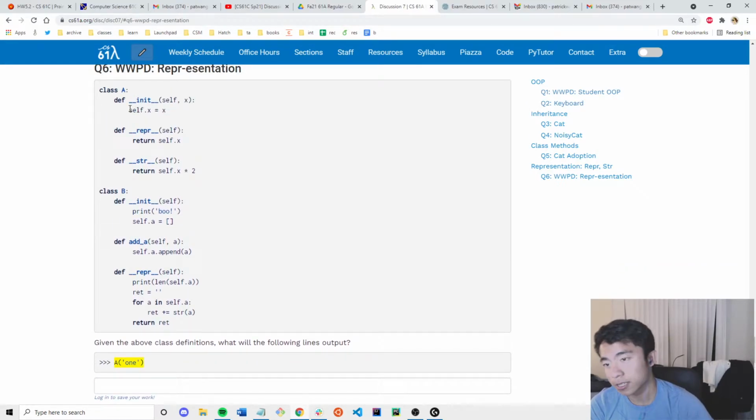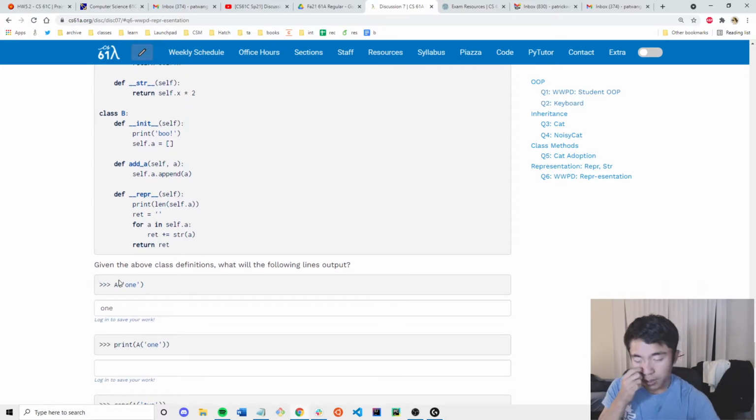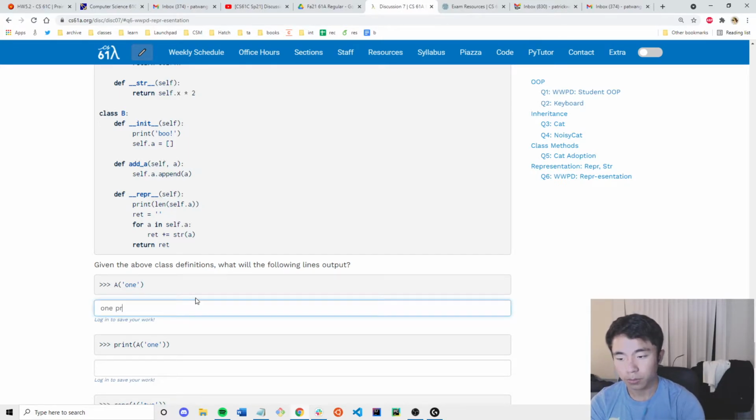And so going into What Would Python Do, we construct an A object, so A of 1, and self.x is equal to x, so the x instance variable is equal to 1. Because A of 1 evaluates to an object, if we put this into an interpreter, it's going to display the repr of that object. In this case, the repr is exactly what self.x is, so it's going to print out the repr of that object, which is going to be 1 right here. To reiterate, if you put the object into the interpreter, it gets the repr of that object and prints it. So essentially it's saying print repr of A of 1. And so it's going to be 1.